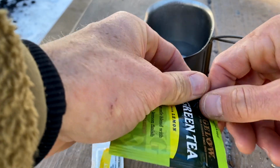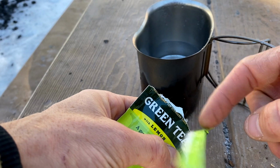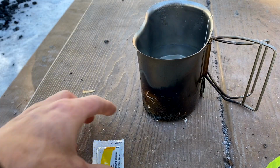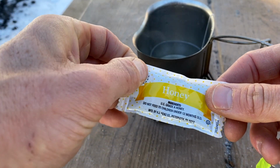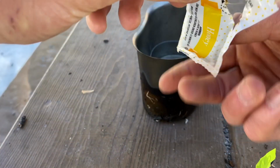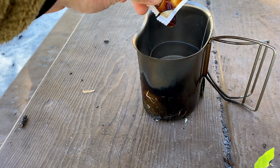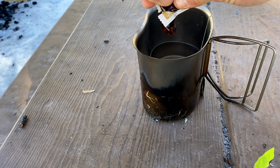Green tea with lemon. I think I'm saying it right. Lemon. I think I've said this before, but if you don't tear this all the way off, it's less garbage to possibly blow away. So just leave it together. You don't need it all the way off of there. So we're gonna steep that bad boy. And then I've actually got, oh my God, it's almost frozen. A little honey packet from, I don't know, a restaurant that has little honey packets. Maybe, it looks like a grocery store deal. I'm gonna put honey. Don't worry that it's not honey-esque flavor. It's kind of frozen, and honey doesn't go bad. At least they say. I'll let you know whenever I'm having stomach problems later.